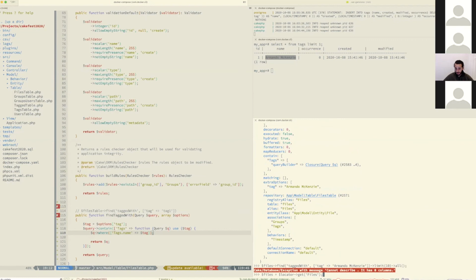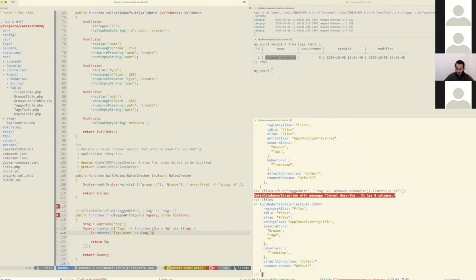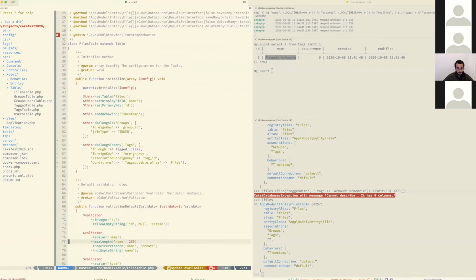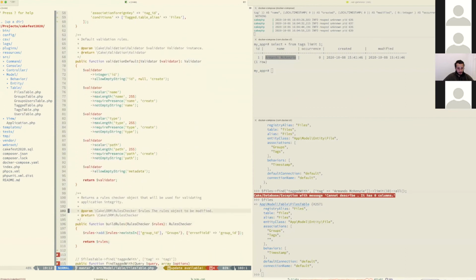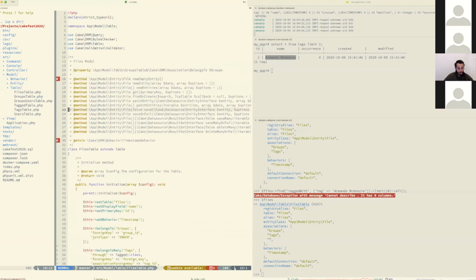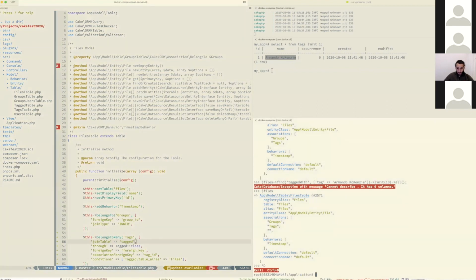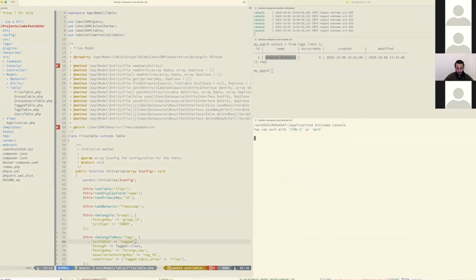The files table is not here. I'm not sure if this is a problem, but I'm just guessing right now. Join table tagged. Locator.